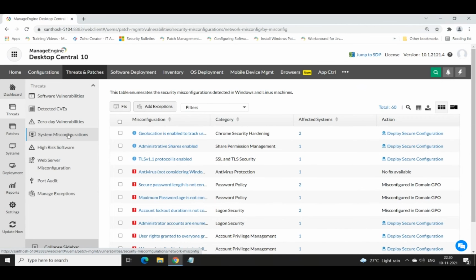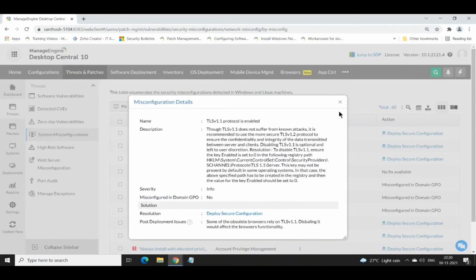The first example that we saw is TLS version 1.1 protocol. If a machine has it enabled, then you will have to deploy a configuration to disable it. So here on this list, as you can see, the third point says TLS version 1.1 is enabled, and we give you information also about what this vulnerability is and why it is vulnerable, and what will be the post deployment issues that you might have.